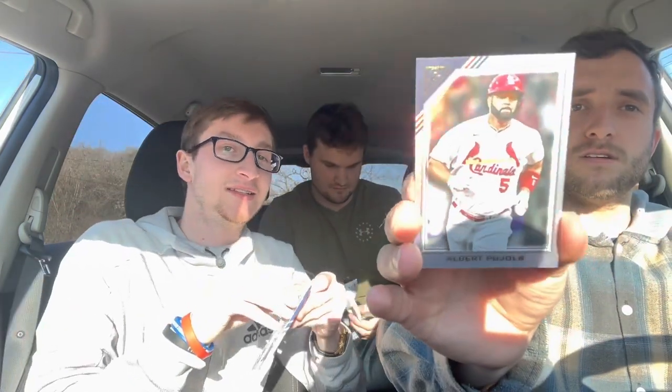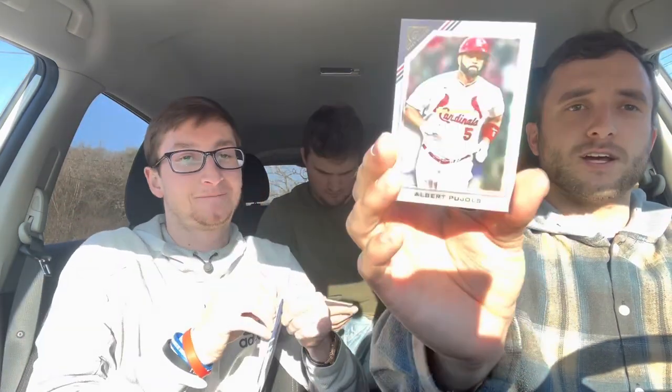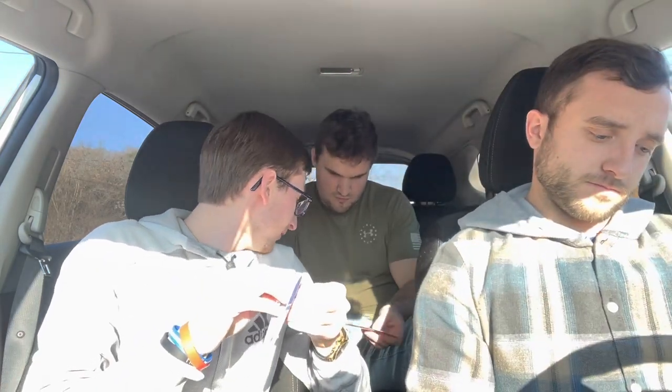Mountcastle... oh, you got another auto? If it's gray on the border it's an auto — no, that's a foil. Is that a Pujols foil? Oh my god, show that Pujols! He just retired. Carter just did well in this pack — he got the other auto. And look at this: another numbered card — Tatis green, numbered out of 125.